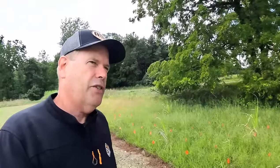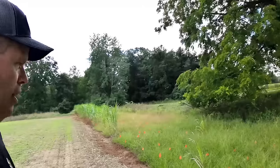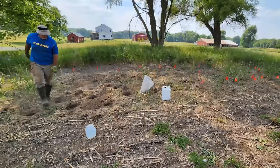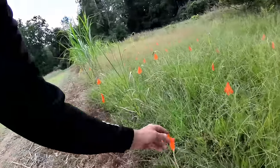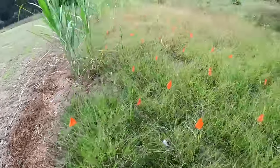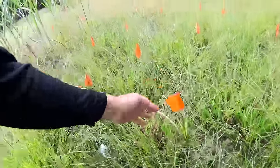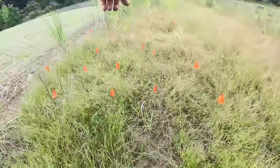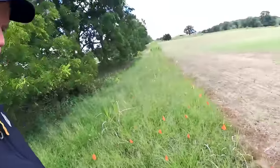The landowner is thinking about possibly taking these walnuts out and then we're going to pound the ground with Brad's Plot Doctor calcium lime fertilizer. Last year we only had about a 50% success rate on the miscanthus rhizomes, so this spring we ordered about another 2,500 rhizomes and hand-dug those into the spots where miscanthus didn't come in the first year. Pretty much everywhere we have a flag, we have miscanthus coming up — really good success rate.